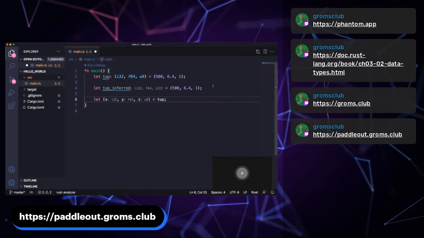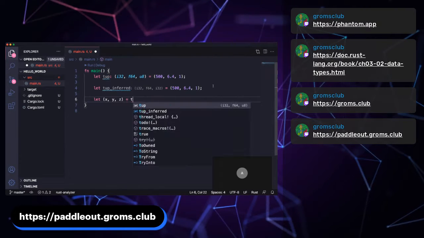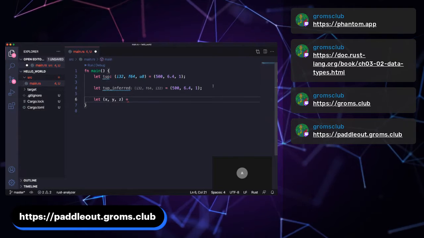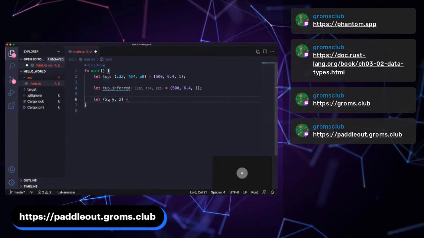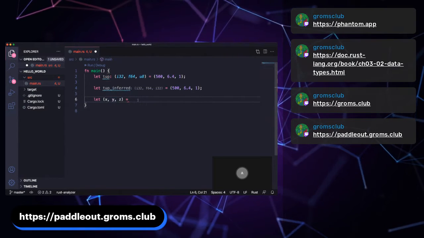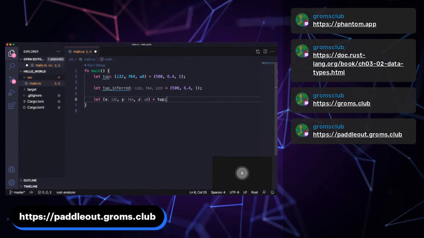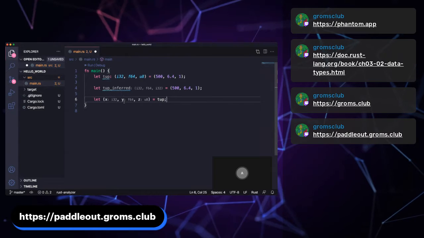I just want you to notice that when I didn't have this typed, there was no inferred data type here. When I didn't have that tup variable typed in there, but as soon as I did, Rust knew exactly what data types they were because they're up here, right?